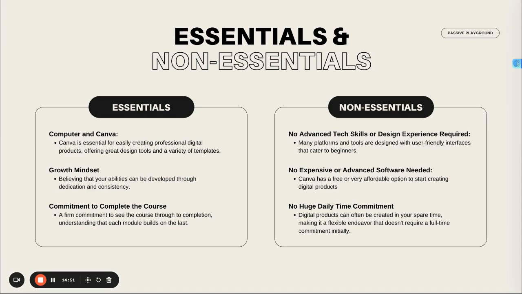You're going to have PLRs inside this course, right? The ones that we're going to be creating together, the ones that I'm going to offer you as bonuses. Absolutely. But I want you to also know how to create your own. That is why you're inside this course. We are creating our own digital products as well. And then the non-essentials, let's go there, because that's all the 3 things you need: computer and Canva, growth mindset, and the commitment to complete the course. You have those and you're gold.